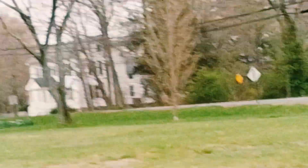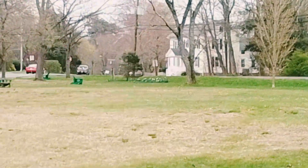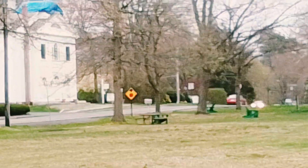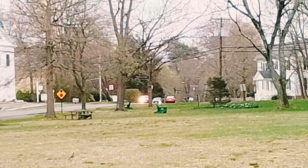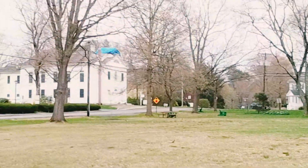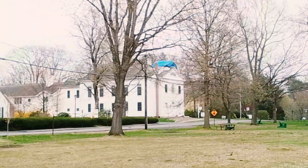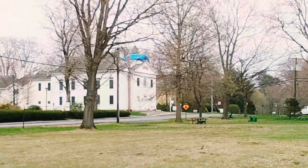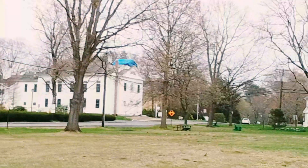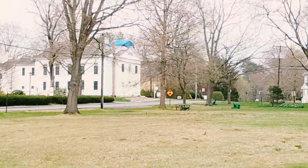Probably the most gorgeous house of all is a yellow house just to the right side of the church in the distance. Its front garden is absolutely gorgeous. That house was built by Elisha Smith in 1805 at 72 Southeast Street. The tour will continue from the commons down Southeast Street for about a third of a mile until we reach the South Amherst Cemetery.